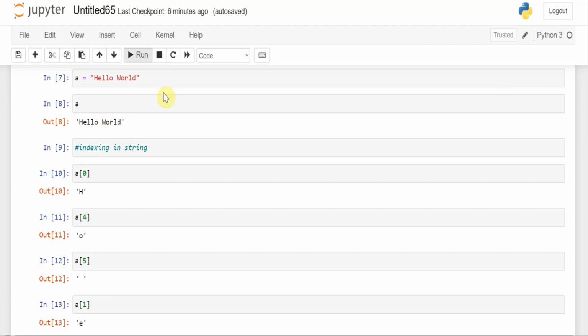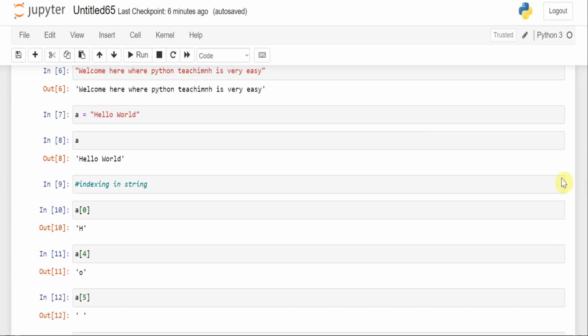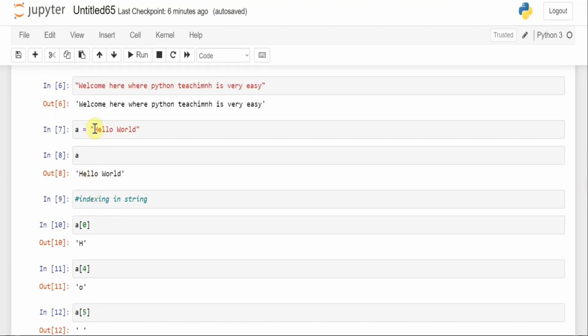From left to right it takes positive indexing: h, e, l, l are 0, 1, 2, 3. Negative indexing goes d is -1, l is -2, then -3, -4, and so on. So negative indexing is from right to left, and positive indexing is from left to right.